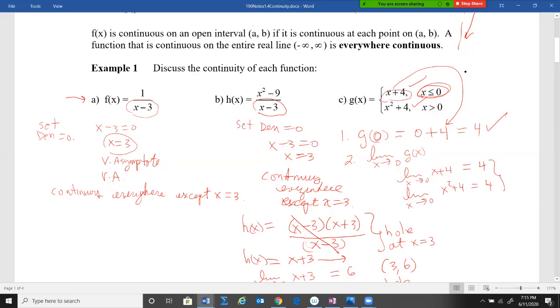Now, there's something else in here that we should talk about, and that's when you have a limit of this sort, notice that when you're using this function, x plus 4, you're really only concerned with x less than or equal to 0. Fact is, we're not even worried about the 0 in this case. Only the numbers less than 0. Just remember, when you're finding limits, the limit point really doesn't matter here. The 0 doesn't matter. It's the numbers next to 0, close to 0. In this case, on the left side of 0. So we have a notation for that. This is what's known as a left-sided, or we'll say a left-hand limit.